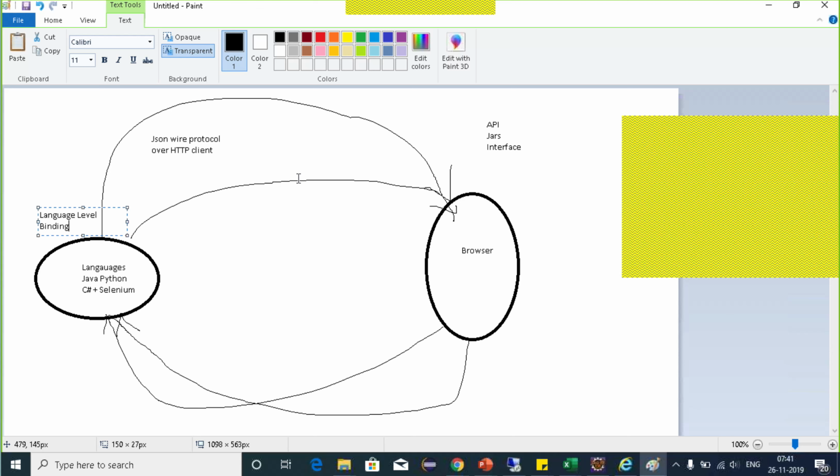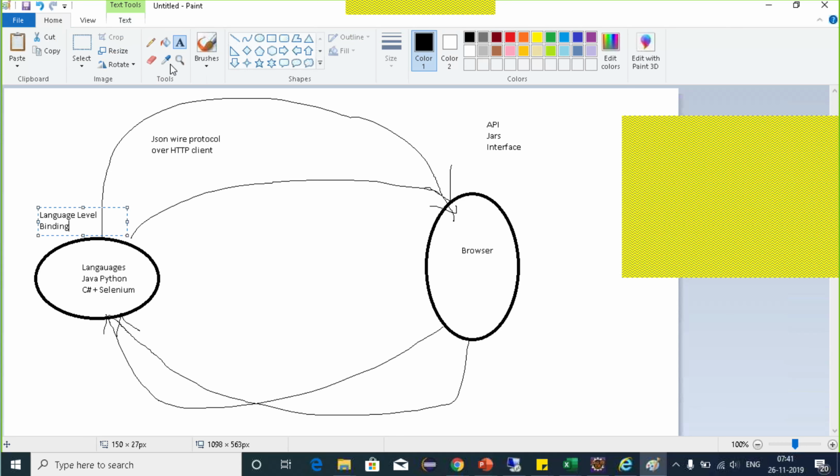All right, but here we are talking about security. The JSON wire protocol which you are using cannot directly talk with your browser. One intermediate option should be present, because for security purposes any third-party tool just cannot talk to the browser and get the information. The browser won't allow that kind of operation. Security plays an important role.